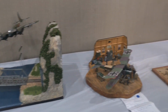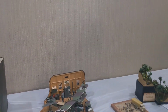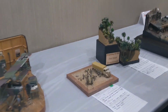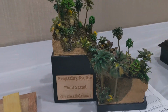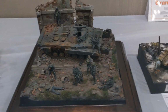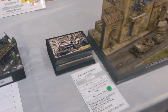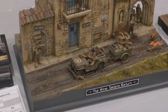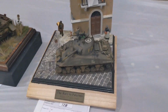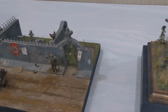And like I said, some really cool diorama displays. I'd love to get another one out there and compete in that division because I do love making dioramas. The detail inside this one's really crazy. As you can see, if I do put anything in this division, I have a lot to go up against. These are incredible. Really, really cool displays. Those sunflowers have seen better days.